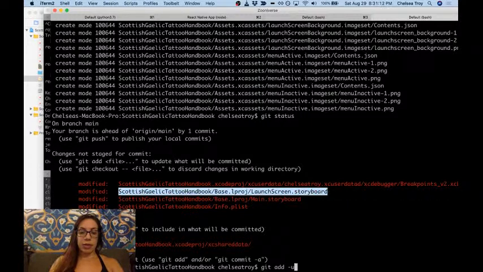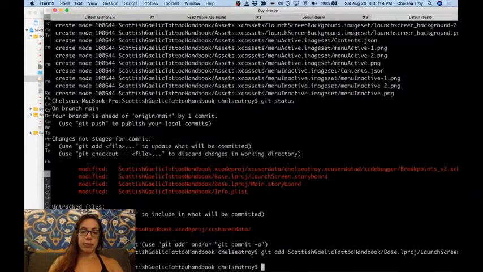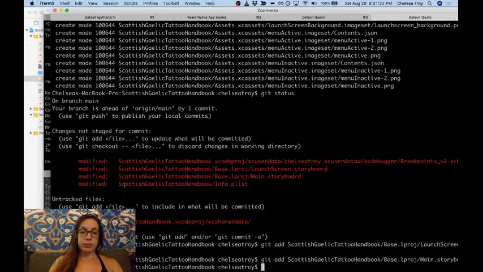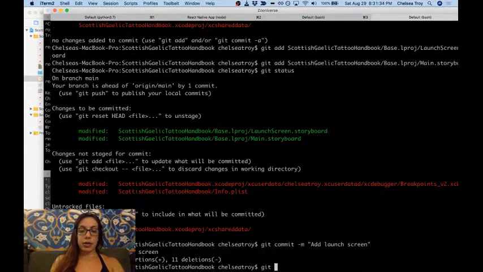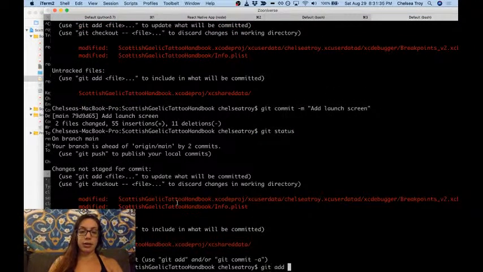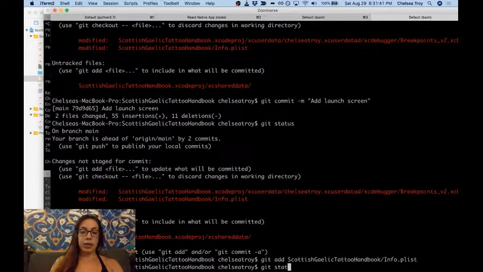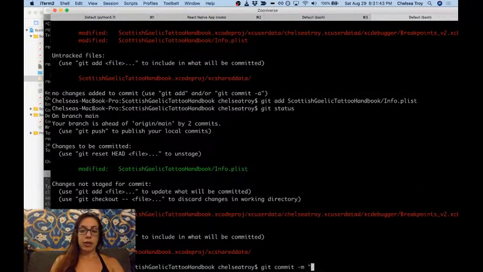So we're just going to add these three: git status, git commit -m, add launch screen, git status, git add, git status, git commit, lock the app to portrait.